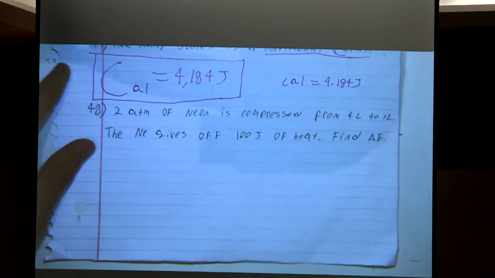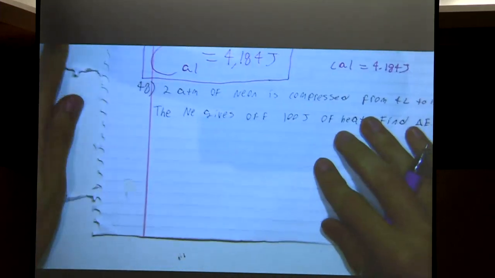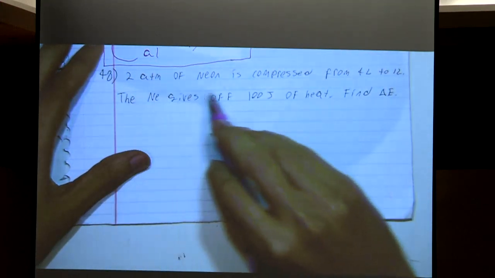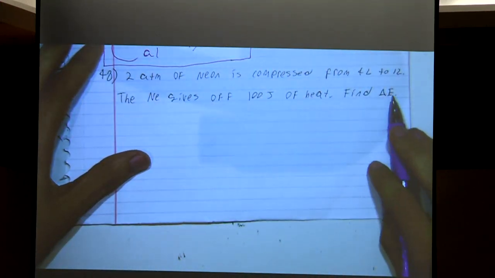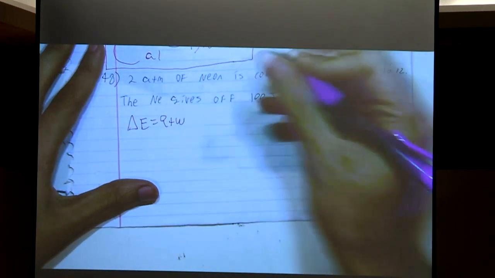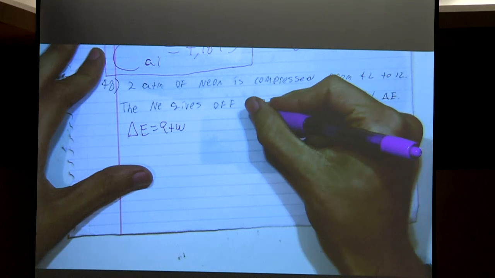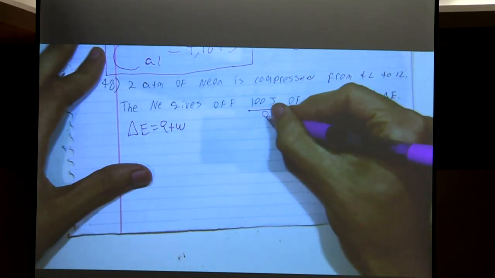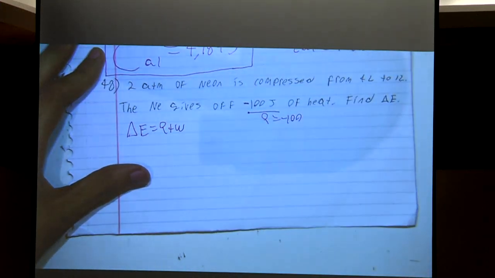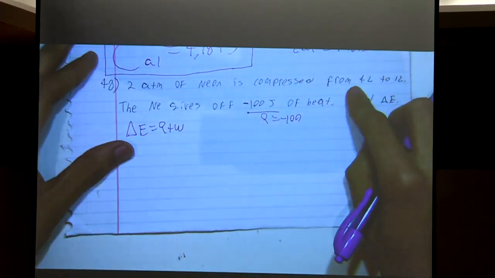All right, now we're moving on to our last problem of the review. It's been a roller coaster. Okay, so here we're given information about a gas, and we're trying to find the delta E. So remember that delta E is Q plus W. So we're given Q explicitly, gives off 100 joules of heat. Does this mean it's a positive or a negative 100? Good, negative 100. So Q is negative 100. However, we don't have work explicitly. We have to use a formula for that.